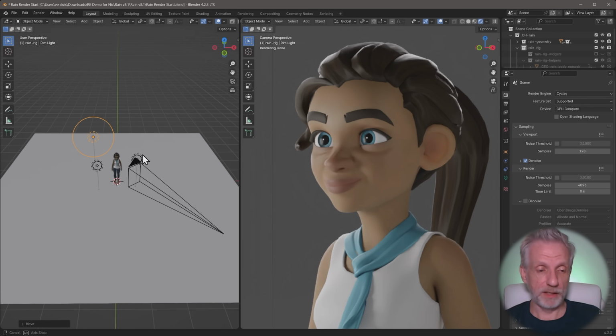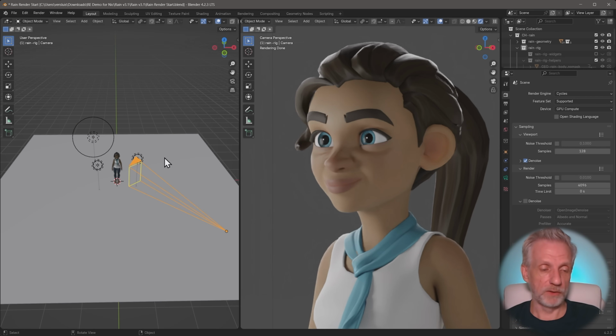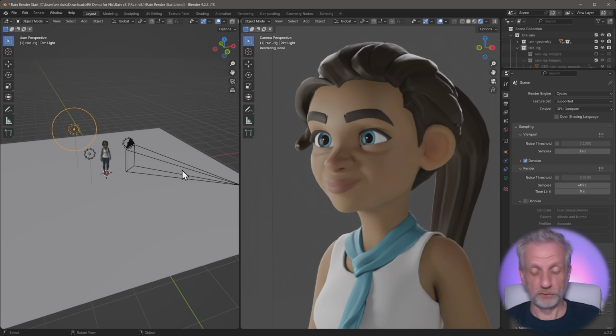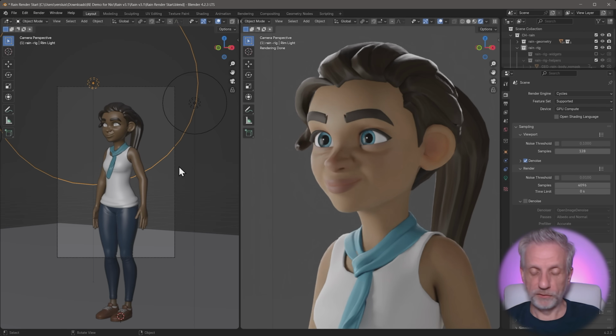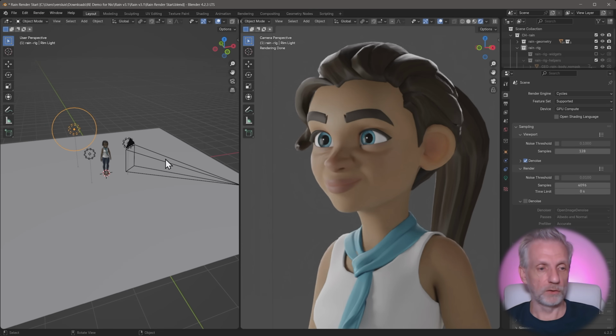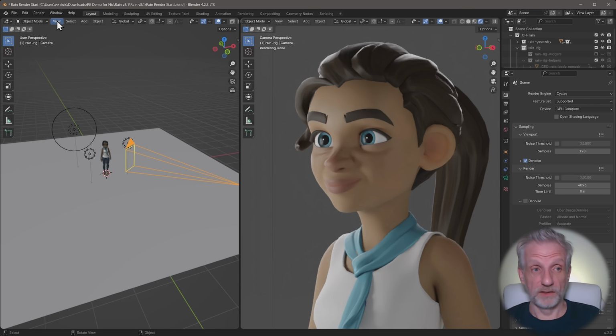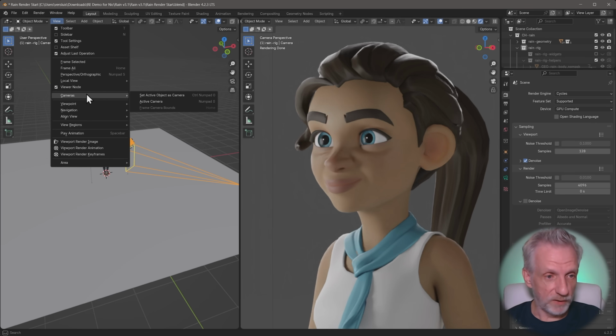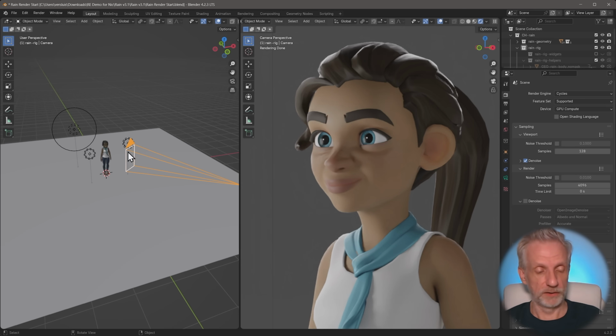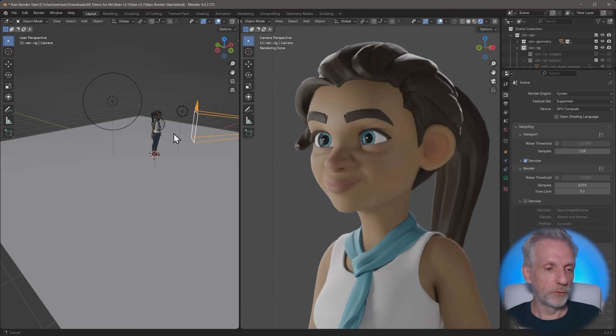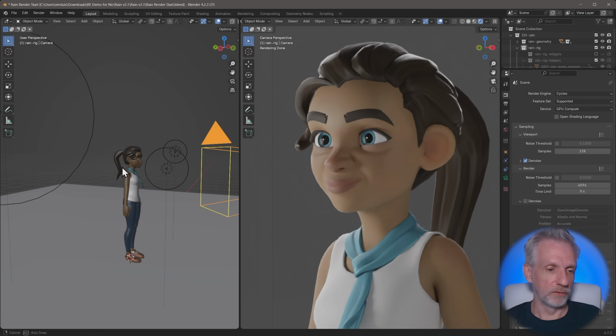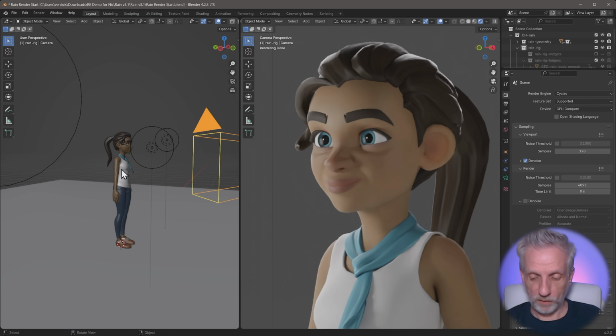Then you need to go and frame it up. You do that by selecting the camera, and then you need to frame your camera up, which you do by pressing 0 on the numpad. If you did have multiple cameras, you can also make one of them your active camera. That is done under View, then Cameras, Set Active Object as Camera. So if you had multiple, then you can use that. If you did have a viewport set up that you wanted to frame up, it is Control-Alt-0 on the numpad to turn the viewport into what that current active camera is currently looking at.